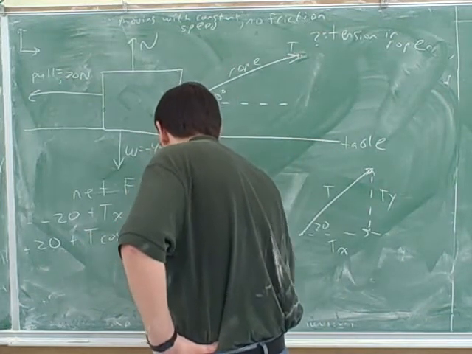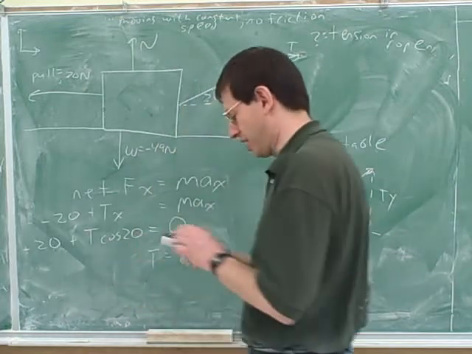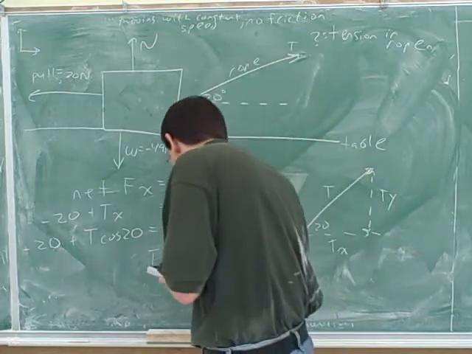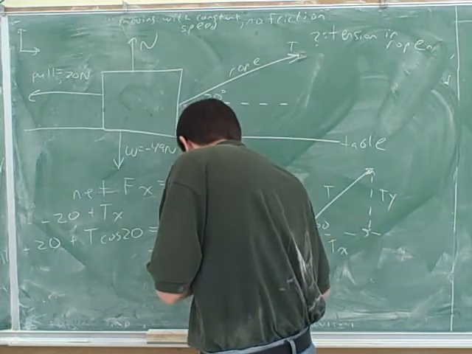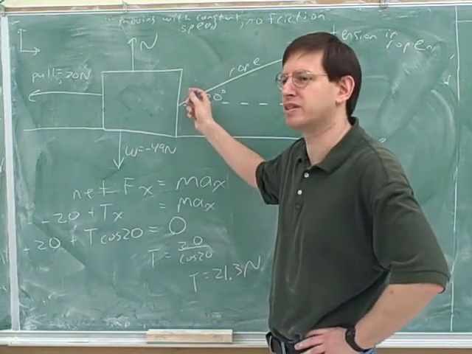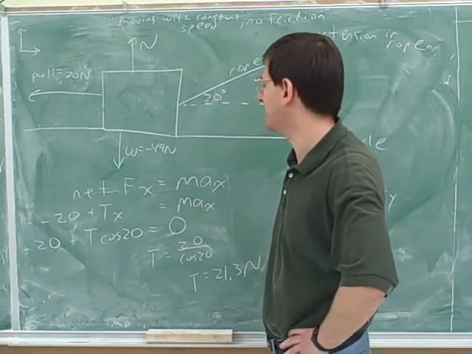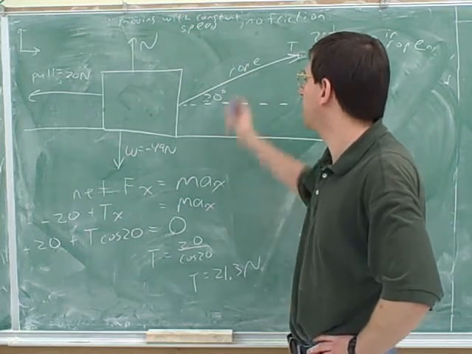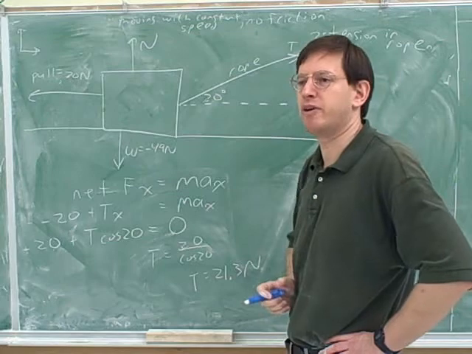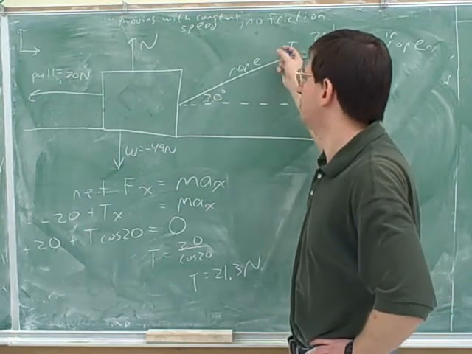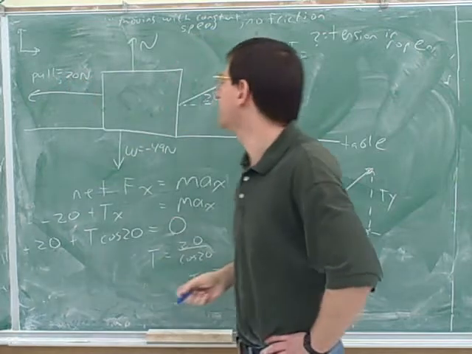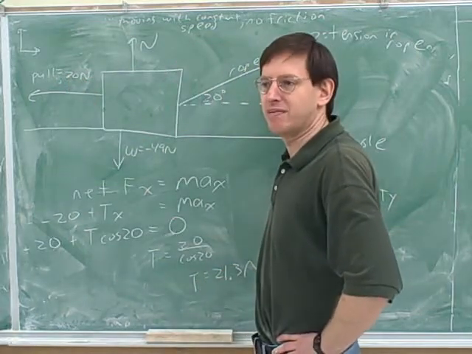How would we calculate the tension now? Well, the tension would be 20 divided by the cosine of 20. Which comes out to be 21.3 newtons. This is already a kind of typical type of problem. A little bit simple. But this is starting to build up the techniques. So I wanted to show you here, again, the importance of breaking things into components. What would be the biggest mistake people would make here? Well, a very common mistake would be, gee, the tension must be 20 newtons to cancel out this 20 newtons. But that's wrong because it's only the x component of this tension.